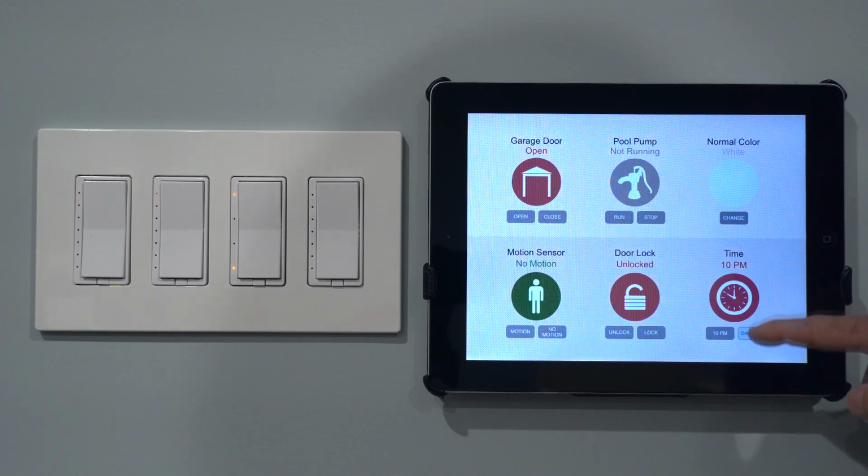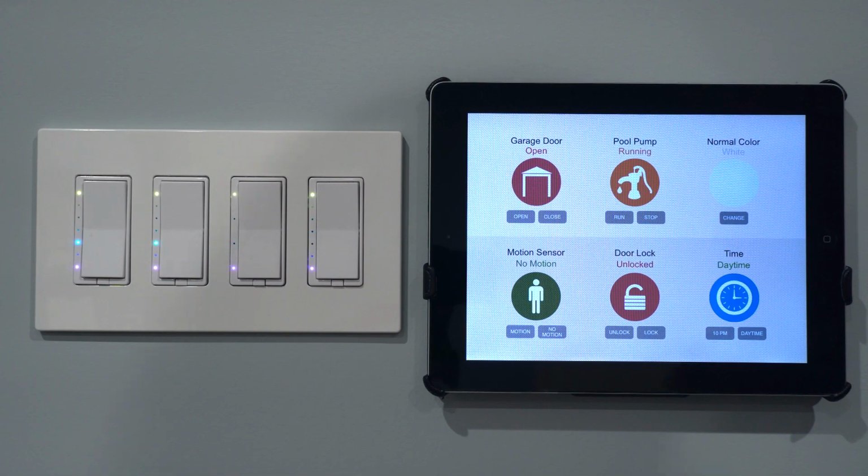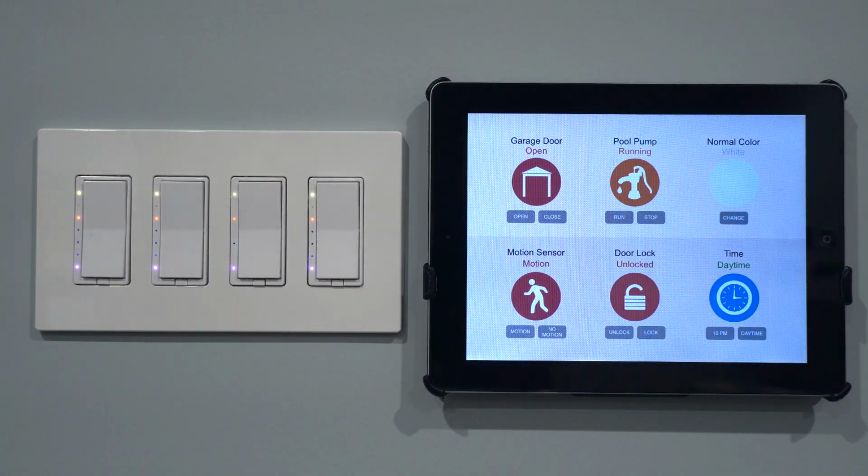I have another event that causes different LEDs to blink blue when the pool pump is running, and other LEDs will glow red when motion is sensed. Once again, a condition like the time of day can also affect the behavior of these LEDs. This final event will reset all the dimmers and reset all the systems in the house when I tap the paddle 5 times.